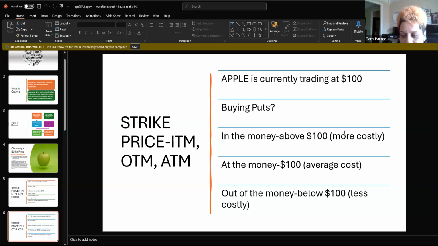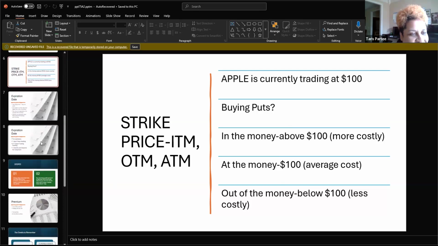Now, when you're buying in the money, it does cost a little bit more. Okay, so you're going to spend a little bit more money on those contracts. You're also going to spend a lot more money depending on the expiration date. So if I have a contract that expires today or tomorrow, it's not going to be as expensive as a contract that expires a month from now, or a year from now, or 2 years from now. The further out you go with your contracts, the more expensive it's going to be, whether you get in the money, out of the money, or at the money. Okay, y'all following me so far?